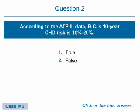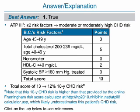True or false? According to ATP-3 data, BC's 10-year CHD risk is 10 to 20%. The best answer is true. BC has two or more major risk factors — specifically hypertension, a low HDL cholesterol level, and a family history of CHD. To determine the intensity of his lipid-lowering treatment, the ATP-3 guidelines recommend determination of his 10-year CHD risk, which is defined as moderate or moderately high. BC's CHD risk can be estimated more precisely using charts from the ATP-3 guidelines, which can be found online in the third report of the National Cholesterol Education Program.